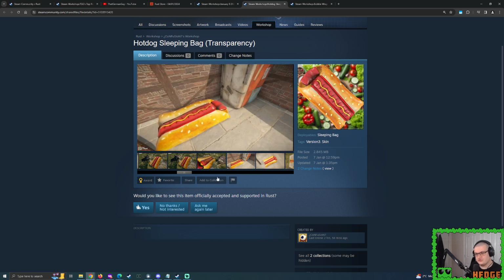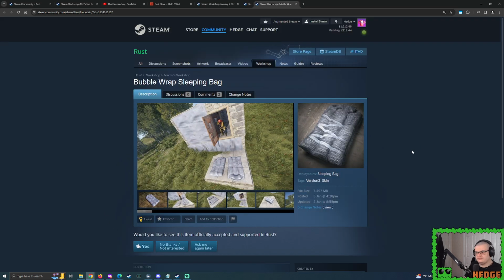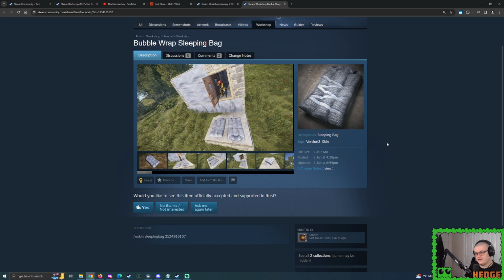So yes, Mr. Confusion has produced the hot dog sleeping bag. It has a bit of transparency apparently, which I can't seem to notice at the moment. But at the end of the day, it's a hot dog. Do you want to sleep in a hot dog? Your dreams can come true. Just consider voting yes or no. Best of luck to you, Mr. Confusion. And then we have the Bubble Rat sleeping bag.